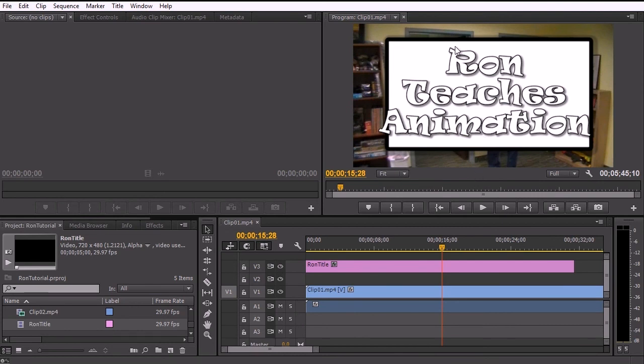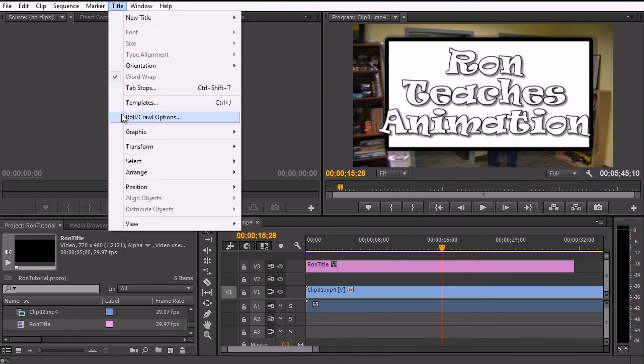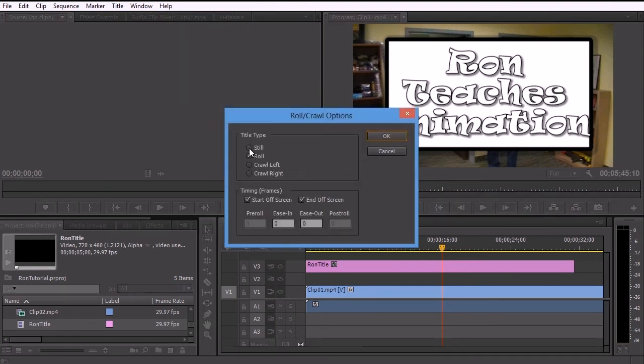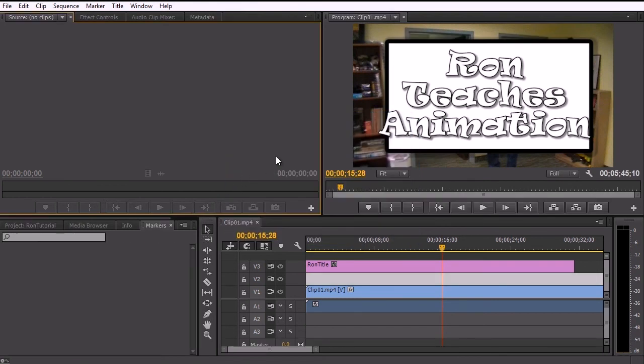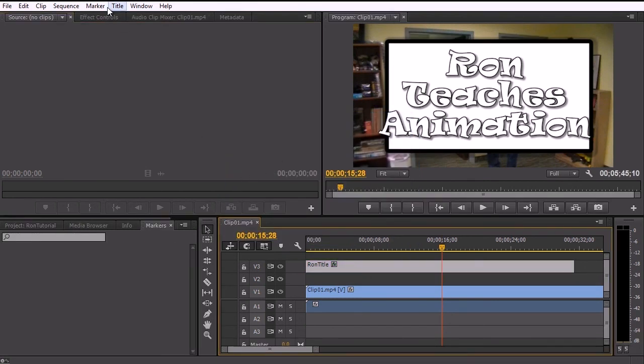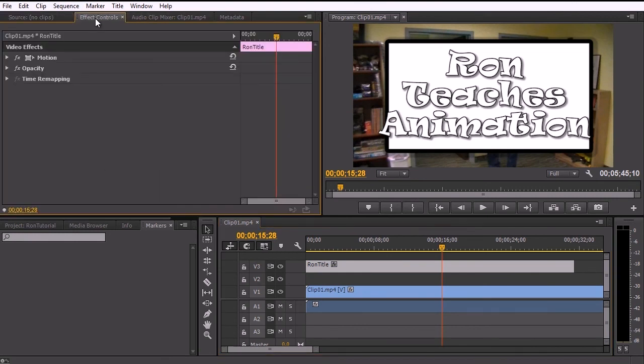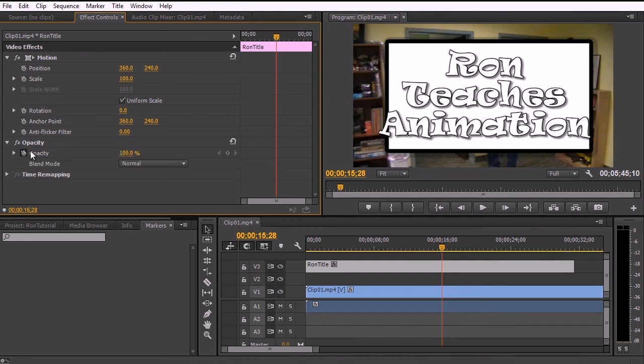If that was the case, then one of the options would be to go back and once again change the title from roll back to still, and then with the title selected, go up here in this time bar and go to Effect Controls. And here I can actually open up and key position, scale, rotation, as well as the opacity.